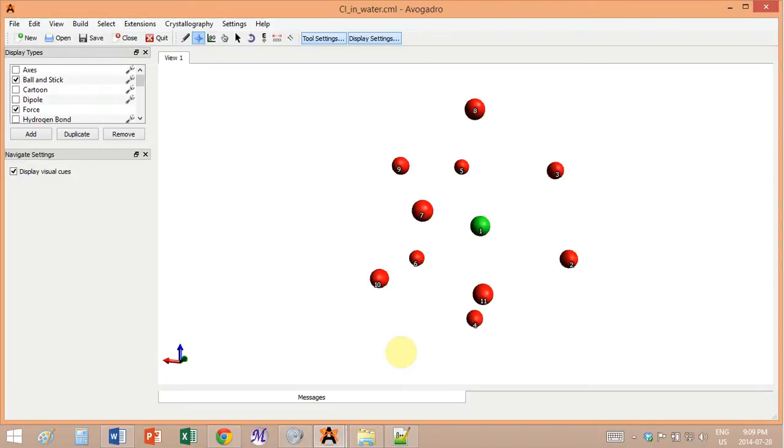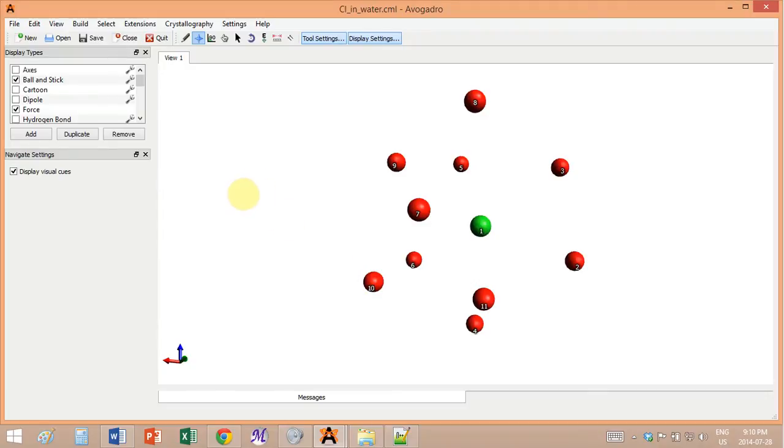Hi everybody! Today is a very short tutorial on how to freeze certain atoms in your simulation. Here my example is a chlorine anion surrounded by water molecules, but because it's taken from a PDB, there are no hydrogens. So for example, let's say that I want to keep the water molecules where they are, so the oxygens should be frozen, but I want to optimize the positions of the hydrogens, for example.